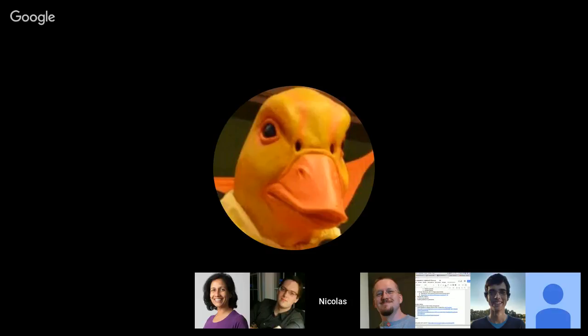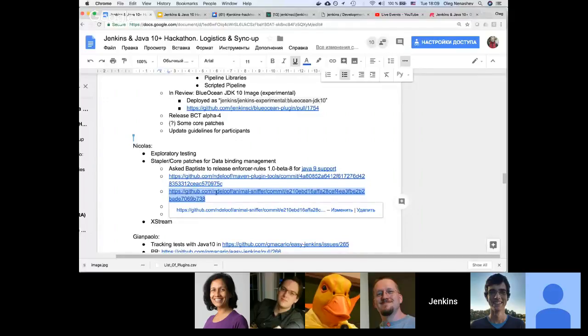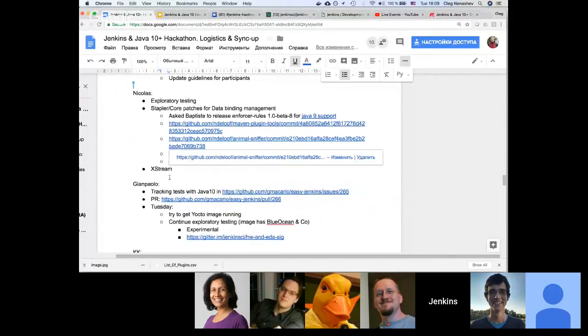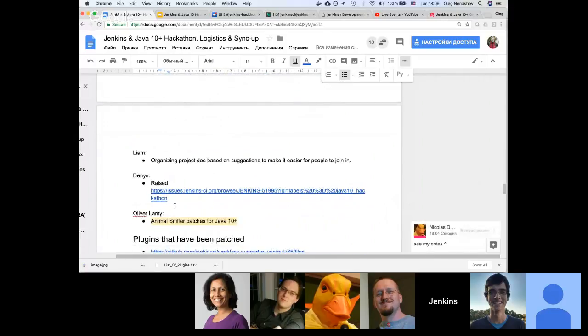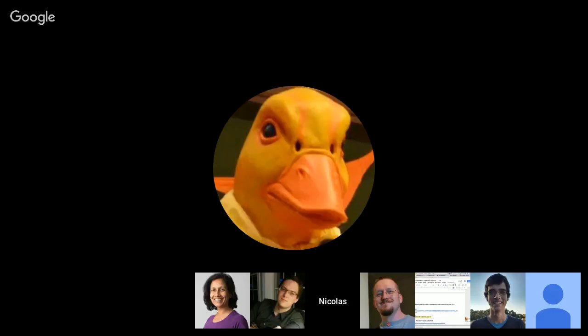This last bit is already implemented, but not released. So I've asked Baptiste, who made the last release on this Maven component, to do a release process. And then I will be able to get back to all those pull requests, sent to both the Maven and Jenkins communities. Okay, thank you. One of the things you also work on is Animal Sniffer, and I know that Olivier Lamy has also started working on it. I pinged him on this topic. Okay, so you're aligned.